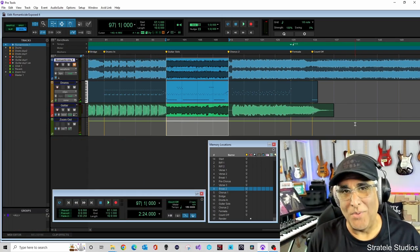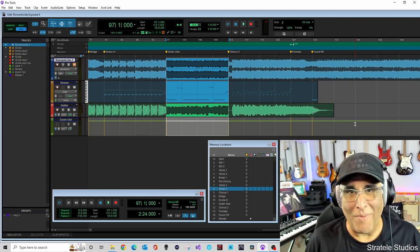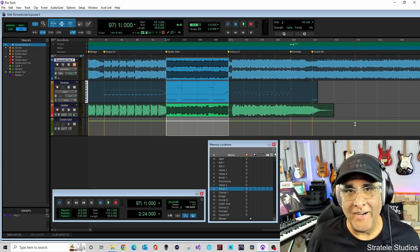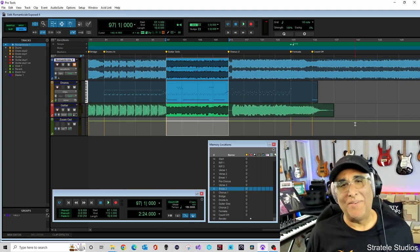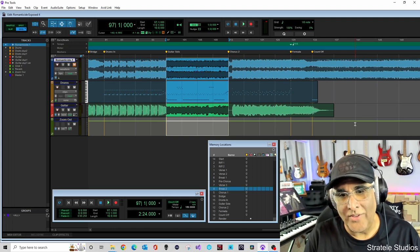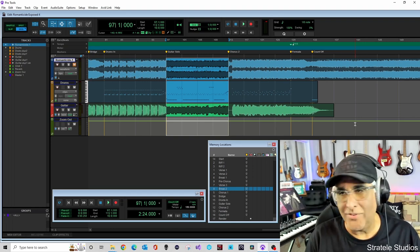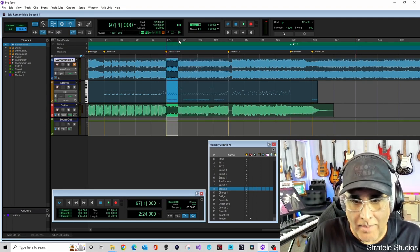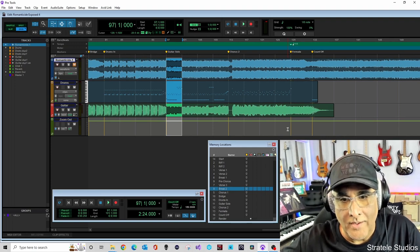One of the things you might notice when listening is that this is not the same four bars over and over. The first part of each bar is the same, but the endings of every bar are different. I love that — it keeps it interesting, varies it up. This is one of the things I love about the way they compose; they don't just repeat the same stuff over and over. So let's take this one section at a time. Here are the four sections that are going on in the guitar solo.